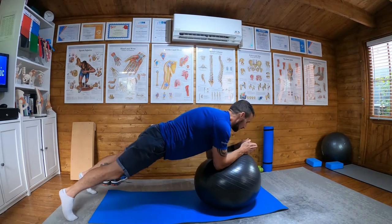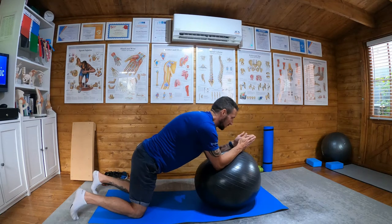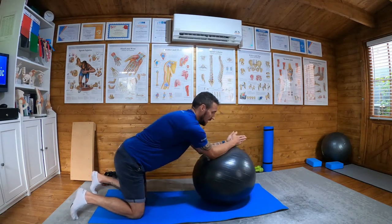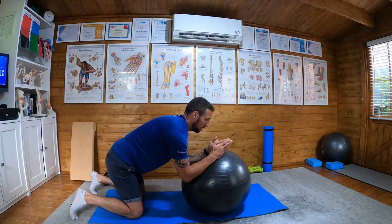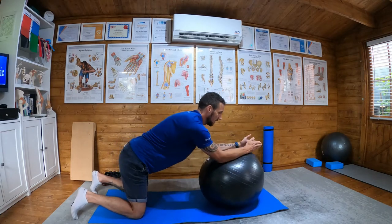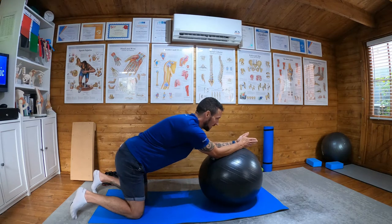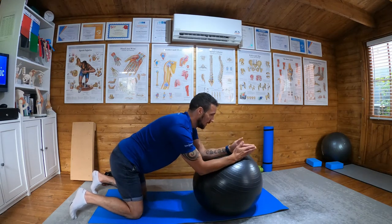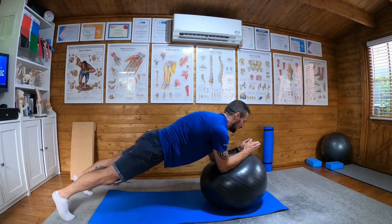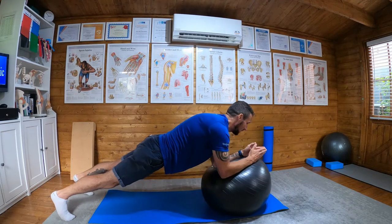So you come up into your plank position. I like to make this point with my fingers — what I'm going to do with my arms from the plank position is try to stir, using my arms round in one direction and then around in another. I find making the point with my fingers I can keep track of where I am. So into plank and then stir with the arms.